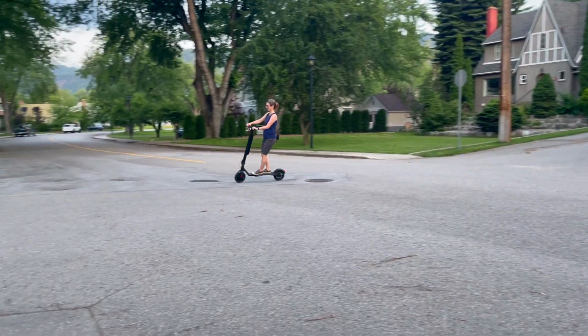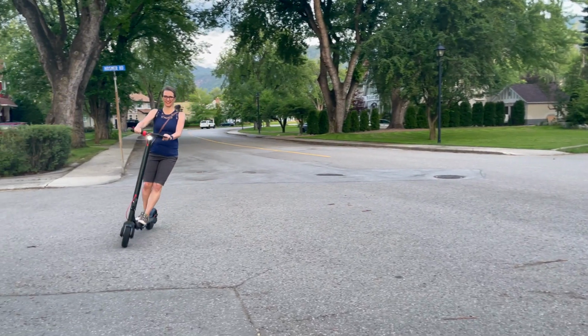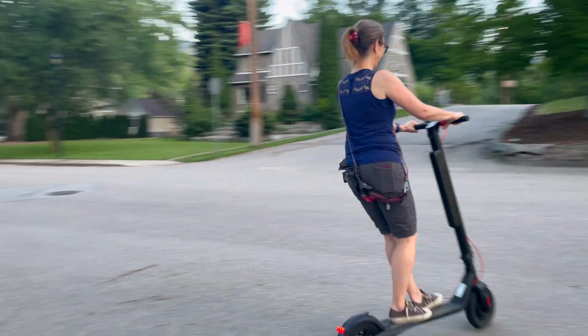As far as experience goes, I'm just gonna come right out and say it. Electric scooters are an absolute blast to ride. I've been riding the X7 Max for about 2 months before doing this review. My wife has ridden it, as have plenty of adults and kids in my neighborhood. Everyone who rode the scooter all had one thing in common. They all came back with a big smile on their face and just totally loved it.